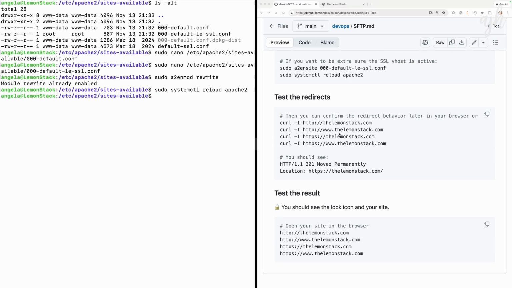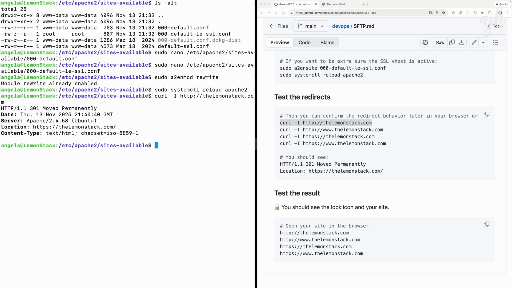So we have 4 domain names for one website. We've got HTTP and the root domain, and HTTP and www. Then we've got the HTTPS and the root domain, and HTTPS and www. So there are 4 domain names for one site. That's why we have to do these redirects. So for 3 of these, we'll see a 301 redirect, but for 1 of these, we'll see a 200 status code, which is the OK. So we'll check this one first.